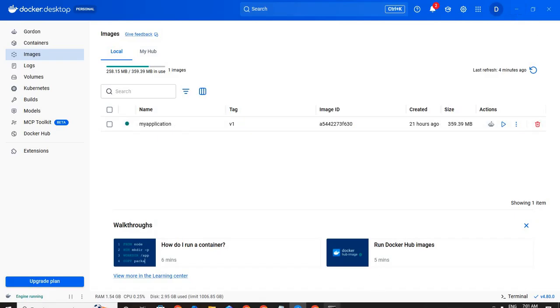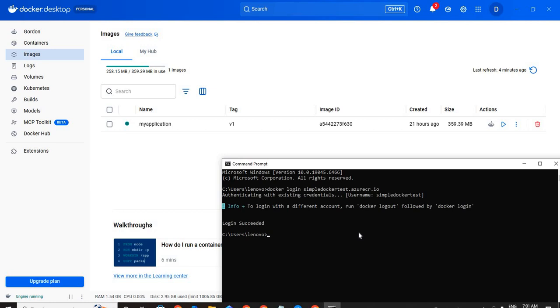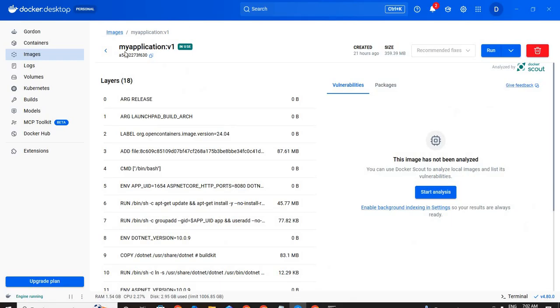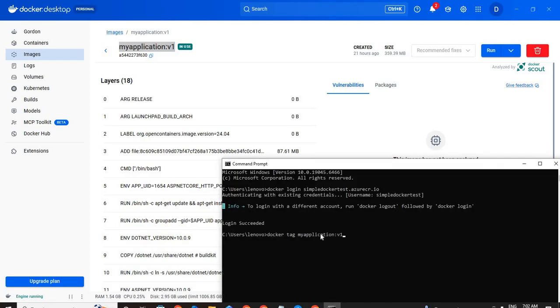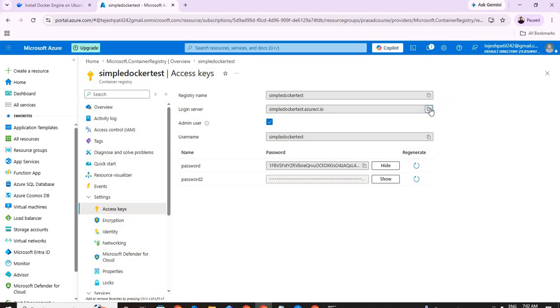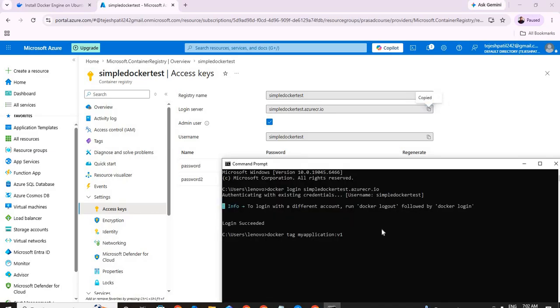For that you need to use this command, docker tag, and for tag you need to use this tag, and then you need to mention your login server, and then your name of image tag. You can use any name, just make sure.